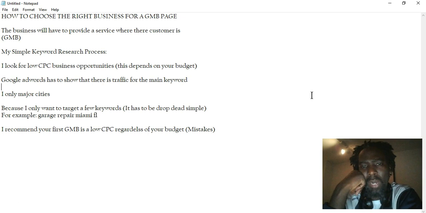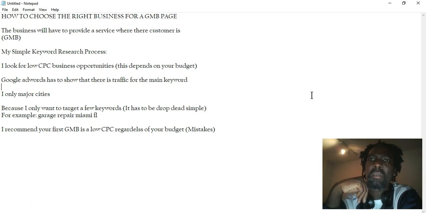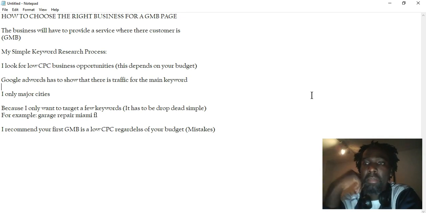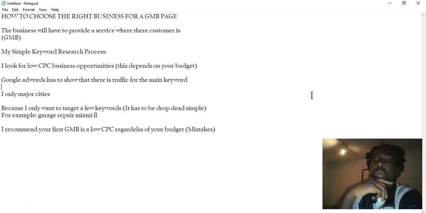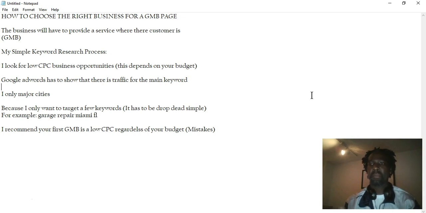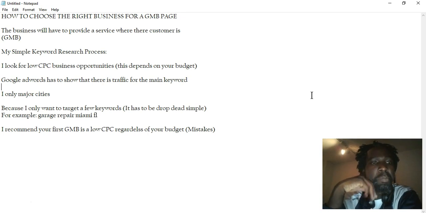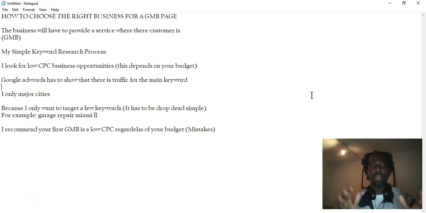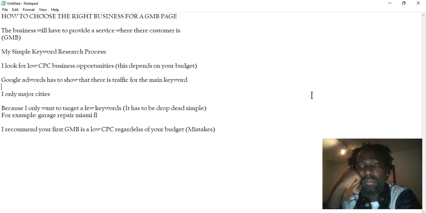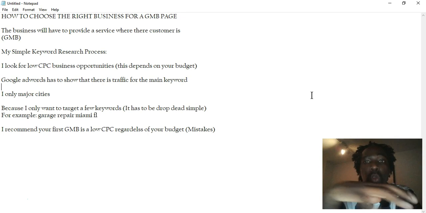Even if you do have a bigger budget, I still recommend you find a business within the $2 range cost per click, because you're going to make mistakes. And then it can still take some time to find a client, right? So give yourself space to make errors, like financial errors, because like I said, this method does cost money. So I recommend it be a low cost per click, regardless of your budget, so you can give yourself an opportunity to learn and build your system around it. So my next video, I'm going to do DJs Orlando and see what I can make happen from there, and you'll go through the process with me.